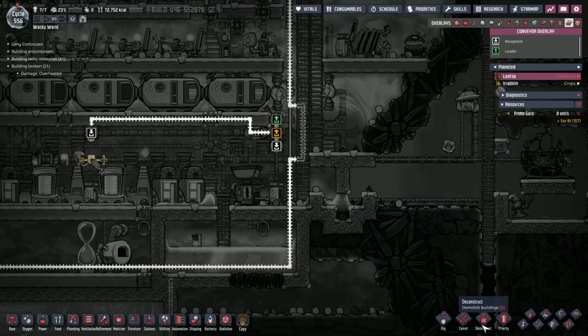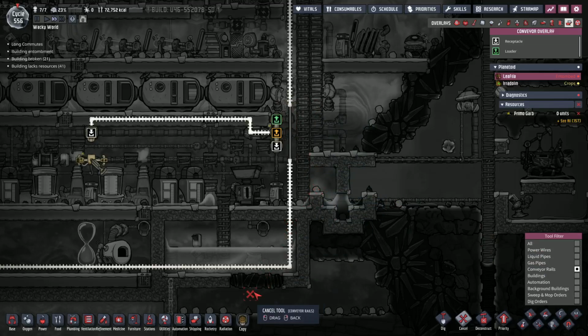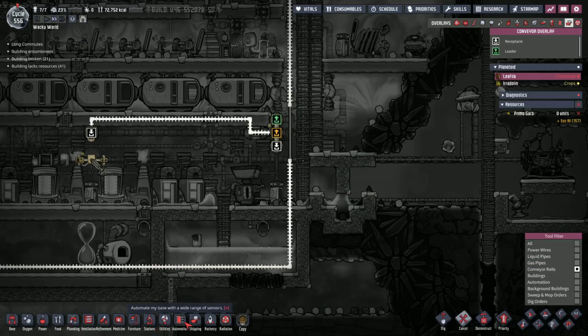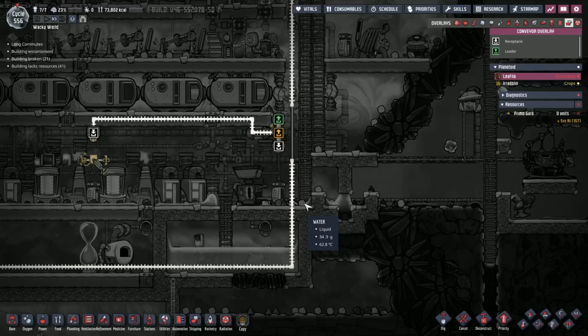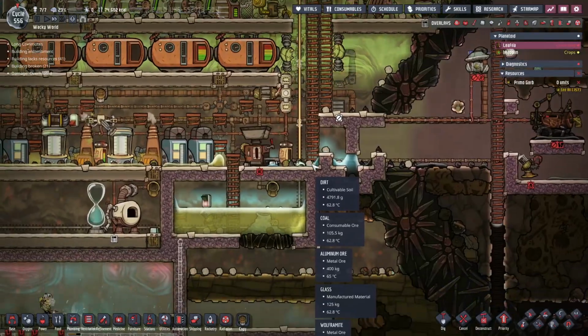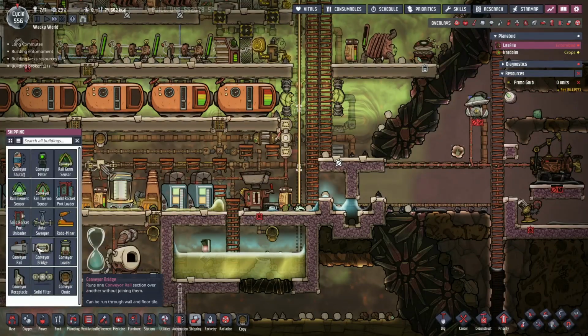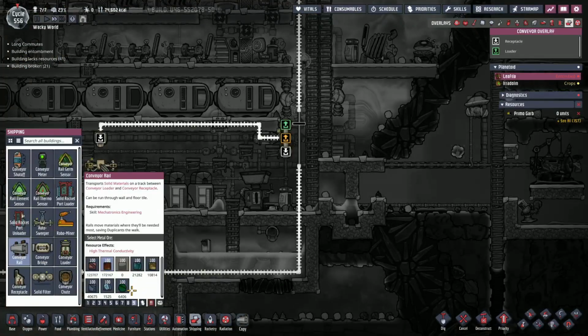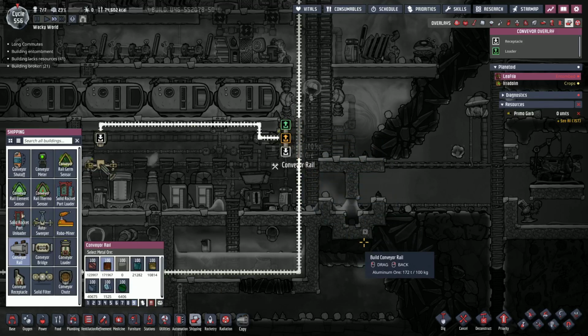Oops. Cancel construction. Yeah. What material did I just drop right here? Aluminum? Okay. Well, aluminum. We're just gonna do that.